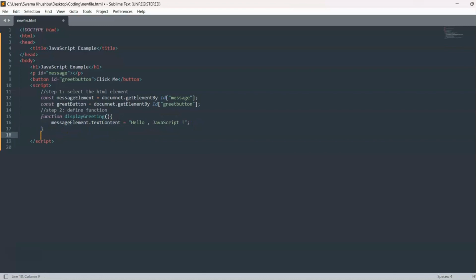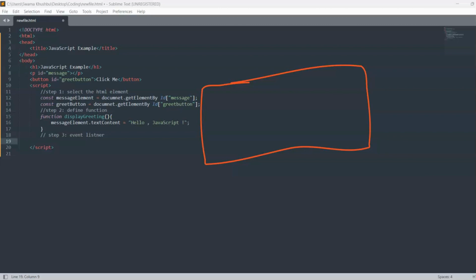Fine. Now coming out of the function part, what we have to do, we have to add a listener to it. We call it an event listener in JavaScript. Okay, so we can write event listener. So what is happening? The greet button which we have, that means here in our web page, this particular button which we have to click, suppose it's written click me on it.